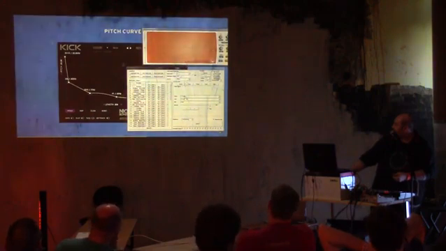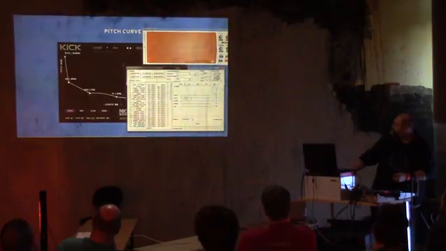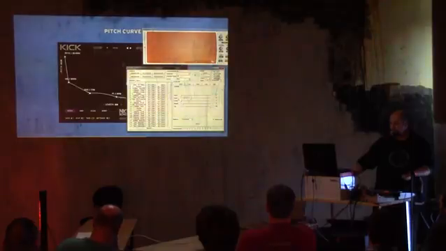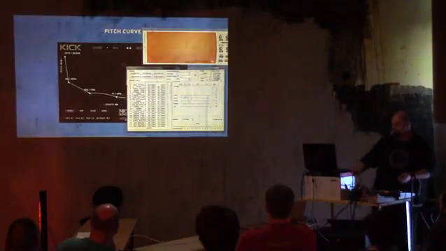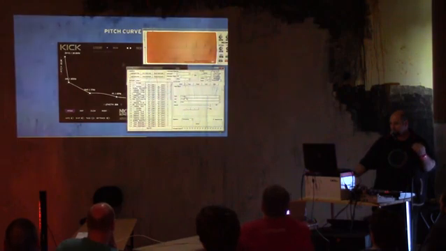Okay. So this is what this first envelope looks like. Very short attack, very short decay, or well, pretty short decay, but it looks very short here in the oscilloscope, and a very short release as well. You don't actually get to see the release at all because the decay is slow enough that it already reaches 0 before you even get a chance. And then I'm going to move this down the stack, and you can see at every point in the instrument what the current top element of the stack looks like.